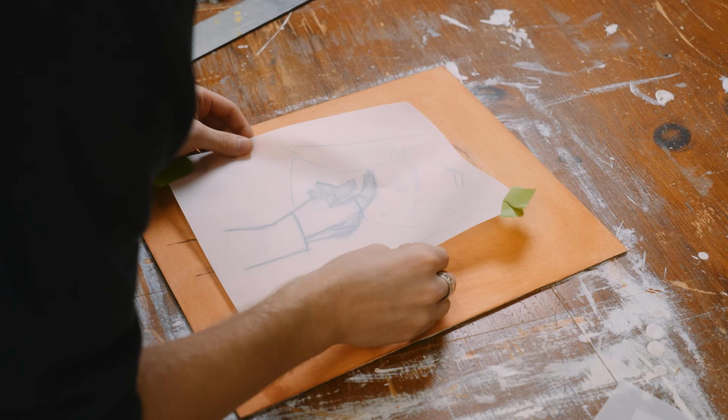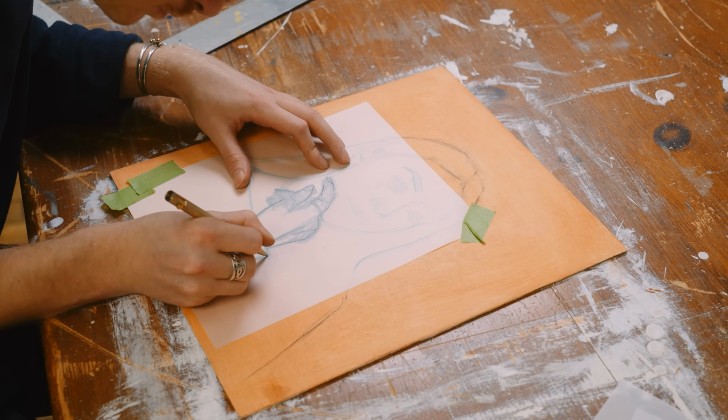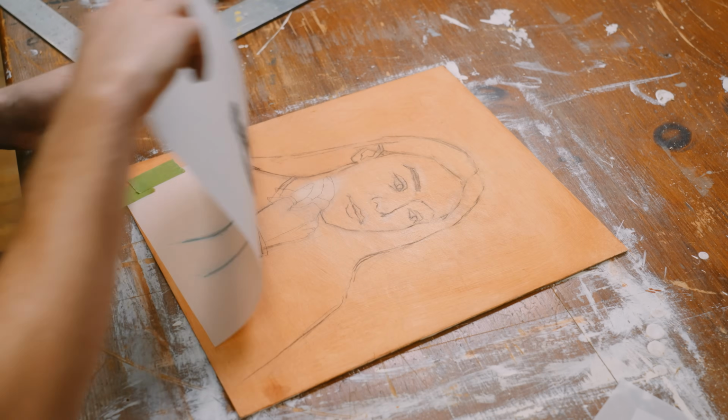And I'm actually carbon transferring this hand onto the canvas, so I don't have to worry about nothing, just so it's there and I don't have to struggle bus.